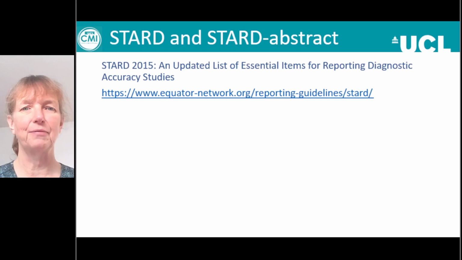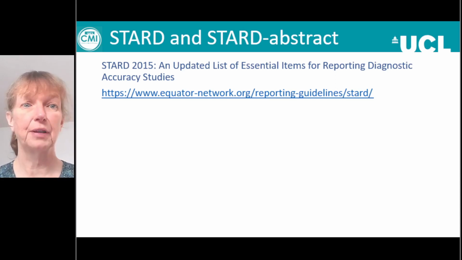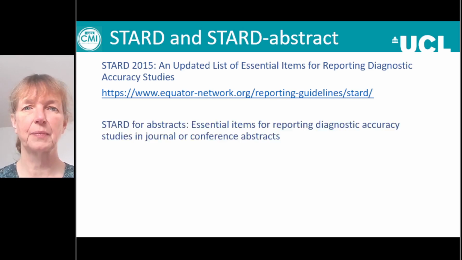Usually I feel good when I've got 26 on my own in my article, but I can still improve. I can still go from 26 to 30. Some of the items you may not know the answer to, but at least putting in your article that you don't know the answer is so important for other people trying to repeat your study, and other people trying to use your study for clinical practice, so they can actually understand the strength of the evidence.